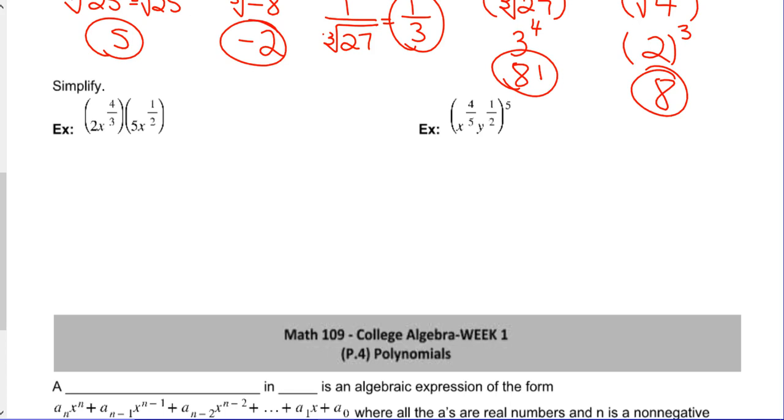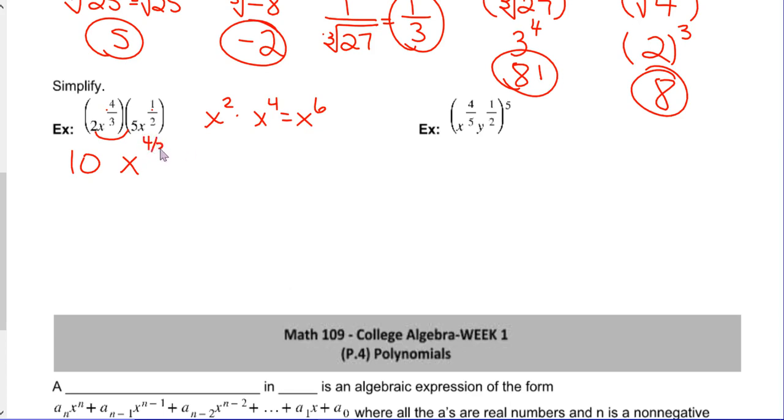All right, our last 2 problems in section 3. We are looking at simplifying these with our laws of exponents, and they have fractions in them. So just like we did in the last section, here I have this and this that I want to put together. So 2 times 5 gives me a 10, but I have 2 bases and 2 powers. So what I want to do is to add those exponents. Just like if I have x squared times x to the 4th, that would be x to the 6th. So I'm going to add those exponents.